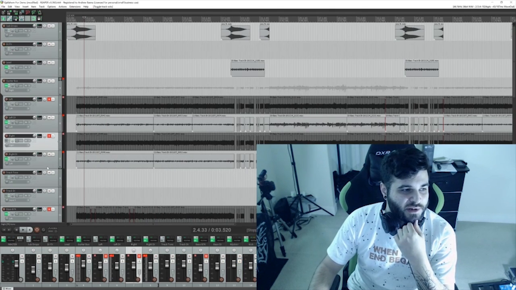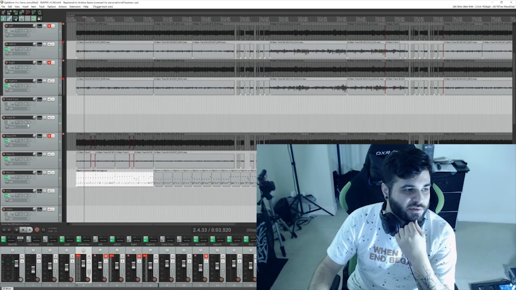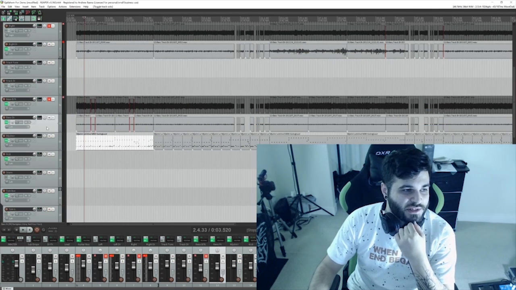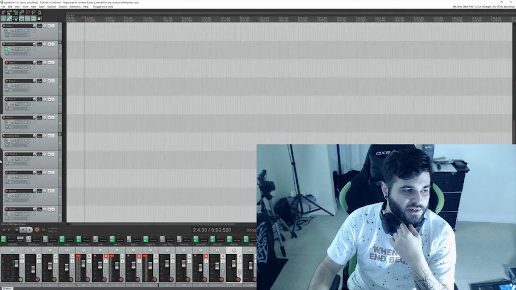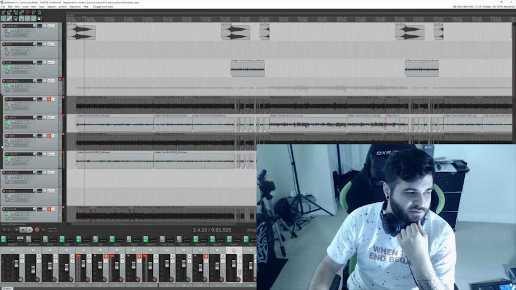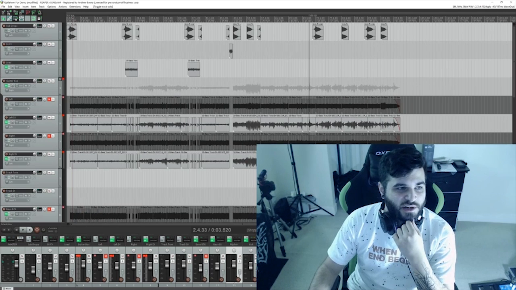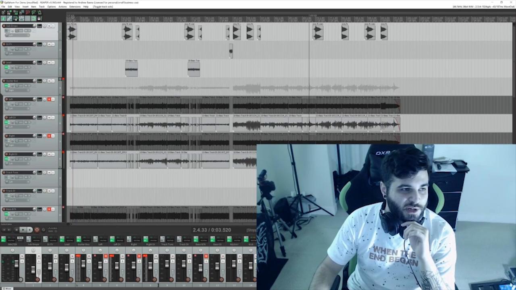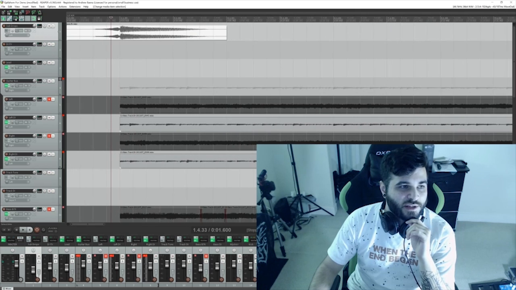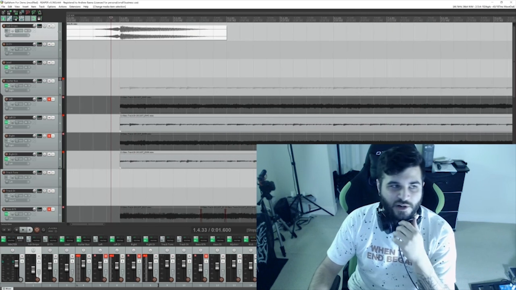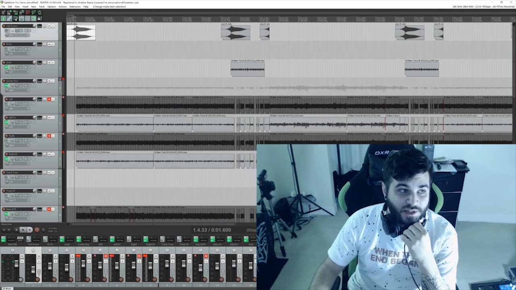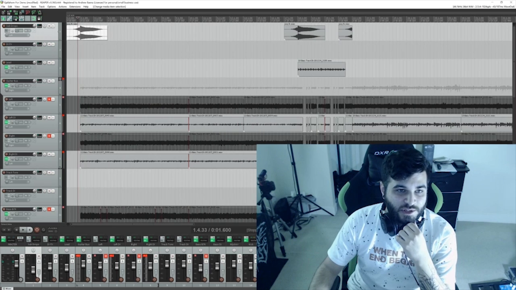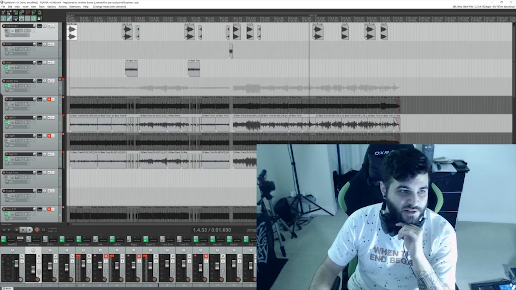Left DI, right DI. All those guitar tracks are in something called guitar bus. And then I have the bass tone, bass DI, and the drums, which are split out to a bunch of tracks. That's basically all I've covered so far. There's a couple extra things in this track up here, such as the lead guitar, the DI effects, and the sub drops. These are literally just a wave file that I use for my bass drops that I use in every single song ever. It has swells and bass drops at the same time. I just really like how they sound, so I've always used it.